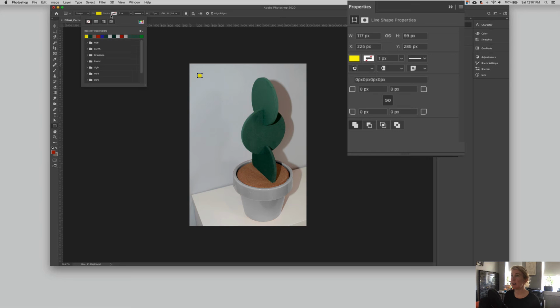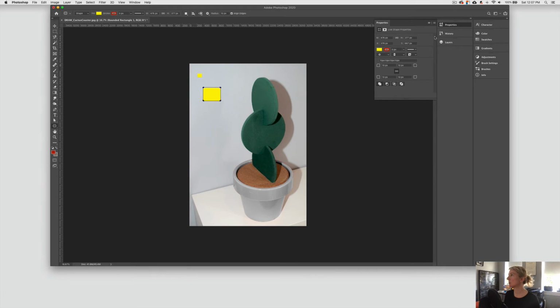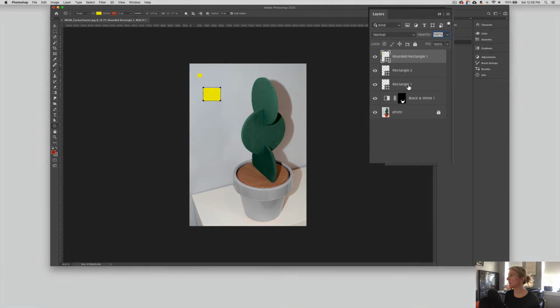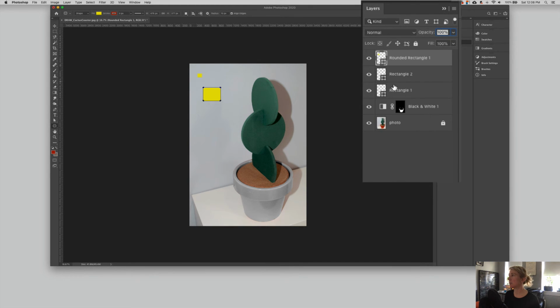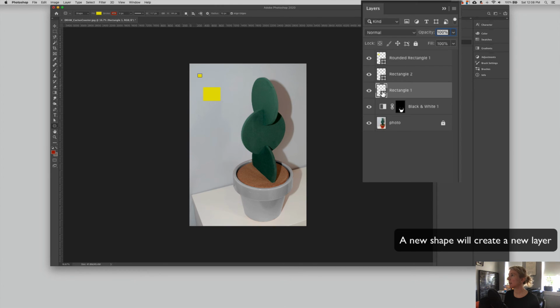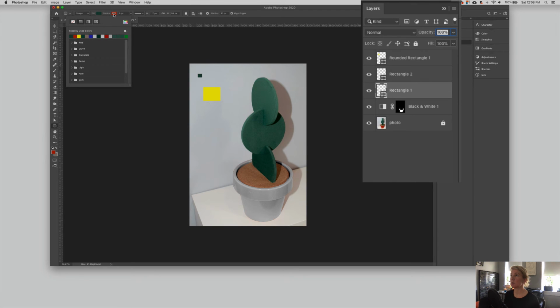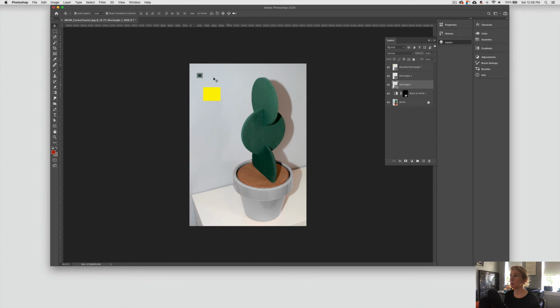You can also add and change it from here. You can add a stroke and add a size around the stroke. And let's look at our layers again. You can see that I've created some of these shapes, and you can go back and change them anytime you want, the color and the stroke. You can use the move tool and make them larger and smaller and move them around, but you have to make sure you're on the right layer.